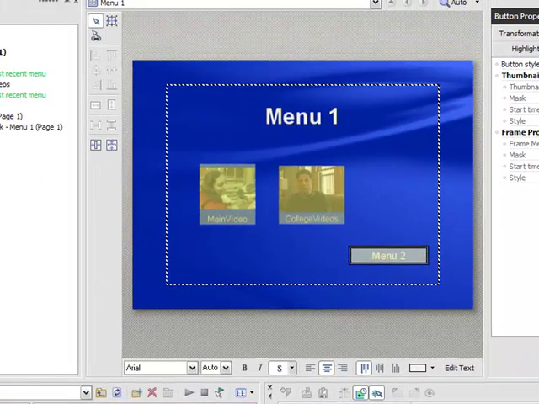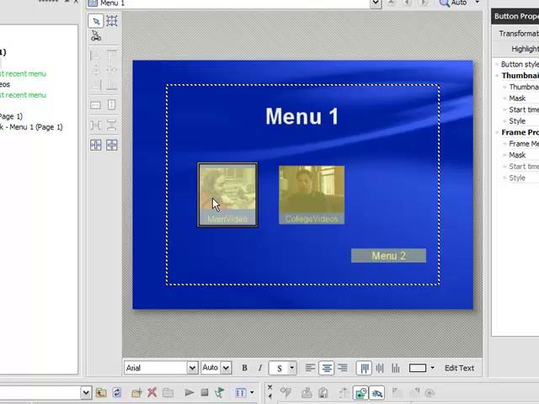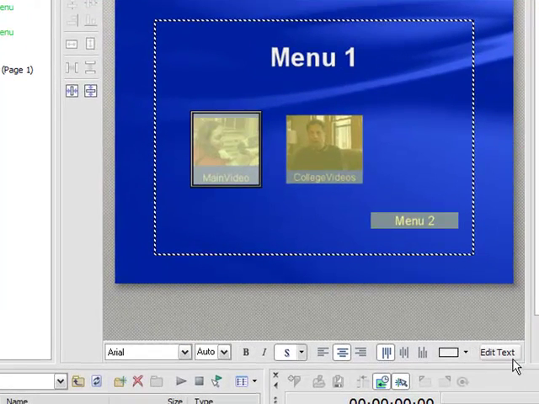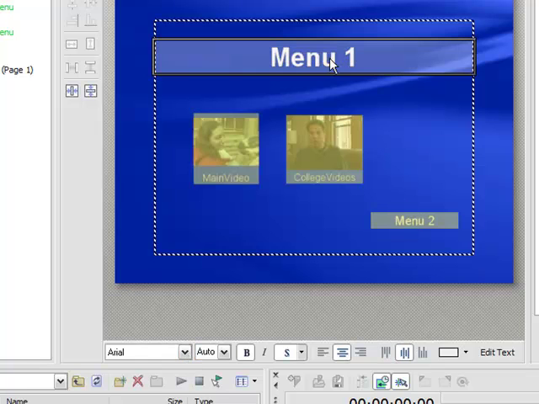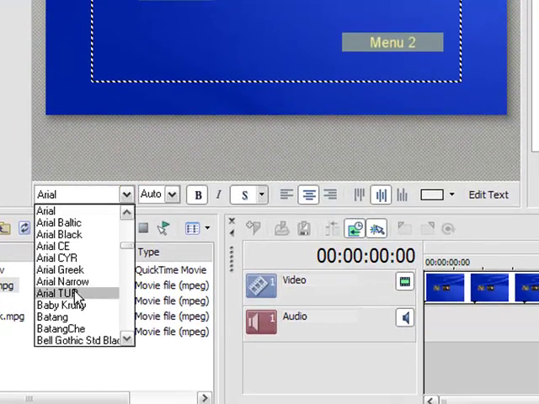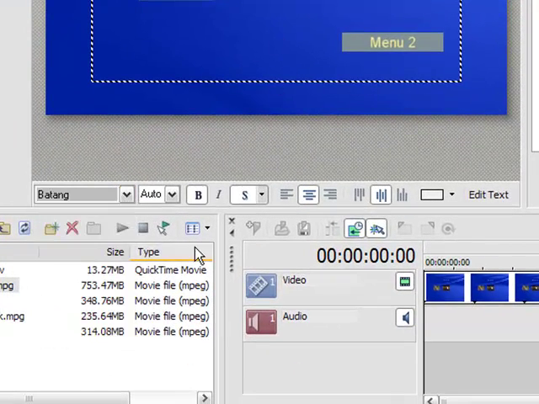When I select any block that includes text, including a thumbnail, you notice that at the bottom of my workspace window, there's information here, or properties for the font and for the text. So I'm just going to choose here my title. It says menu one, not a very exciting title for my menu page. When I choose that, I can then go down here and select and apply any kind of font that I want. I can make it bold, I can make it italic, I can have a drop shadow under it.